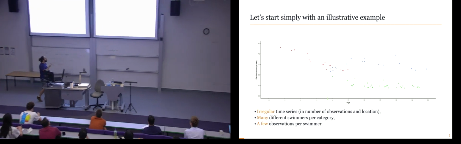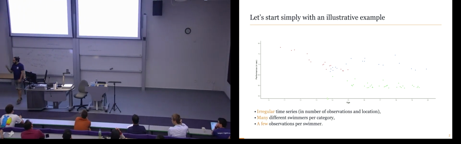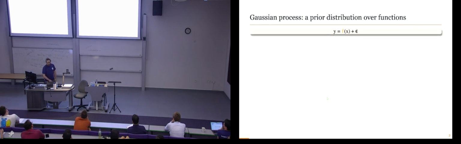And in this case, what can we do with that? We have really irregular observations, not the same number of data points per individual, not the same location. What we would like to do, instead of working with time series, is work with curves and functions. So that's why GPs are going to be involved in all this, in order to draw a comparison, those kinds of things. So a little bit of recall.